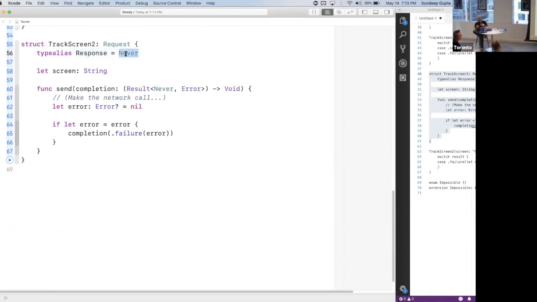Now in here, it's kind of cool, right? If this network call succeeds, it's actually impossible to call the completion block in the success case. And why is that? It's because never, as we mentioned before, is an empty enum. It can't be instantiated, so it's literally impossible to make a success case here.